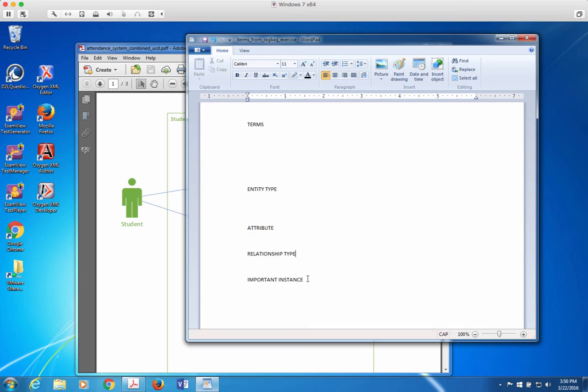We're not typically interested in the instances, but sometimes when we're coming up with a list of important terms in our ragbag brainstorming exercise, we will come up with something that turns out to be just an important instance. And maybe we want to keep the important instances in mind for when we begin to populate our data store.